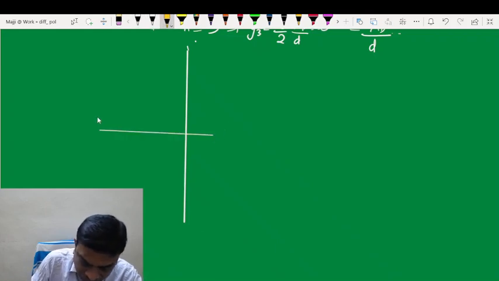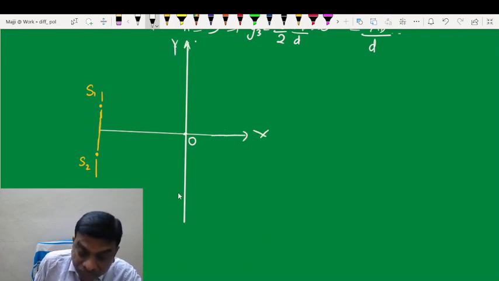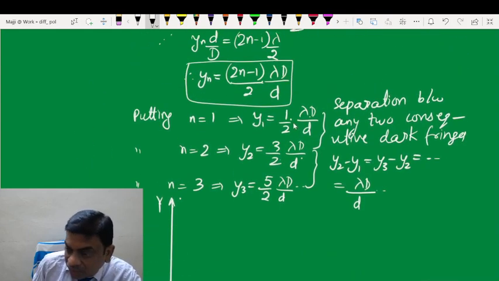Now this side there will be slits which I am not showing, students. We don't want to know the position of the slits. Yeah, slits will be there of course. Now this is the position corresponding to the central bright fringe, y equal to 0, because let us say this is the y axis and this is the x axis. Okay. Now you can see for dark fringe, first let us mark the positions corresponding to dark fringes.